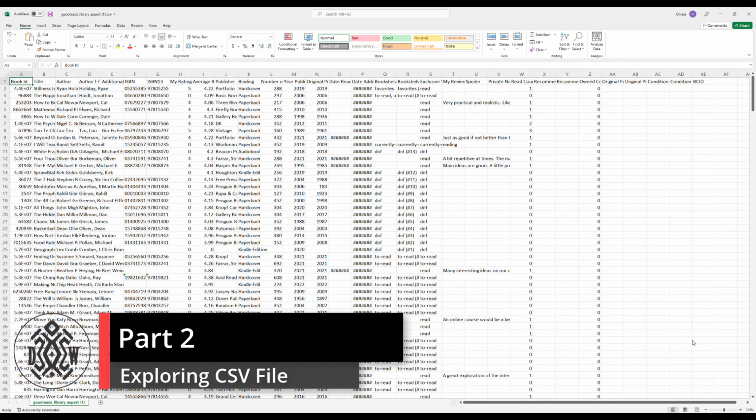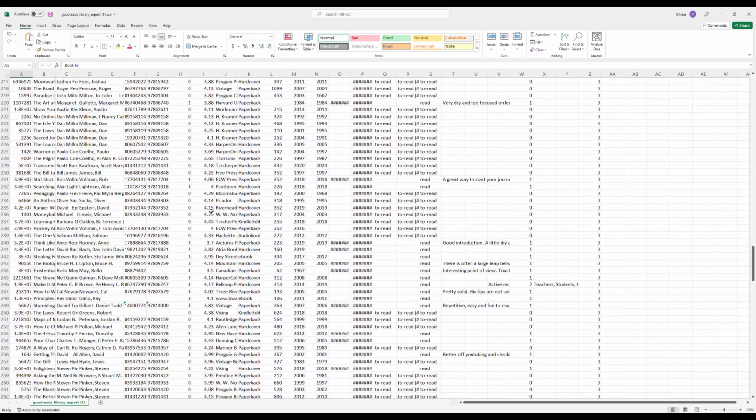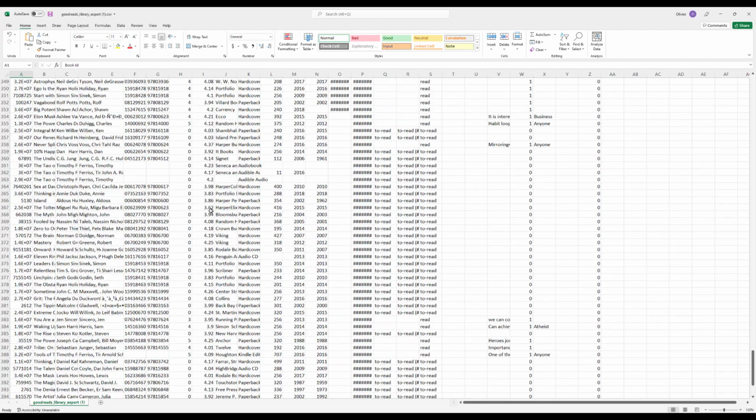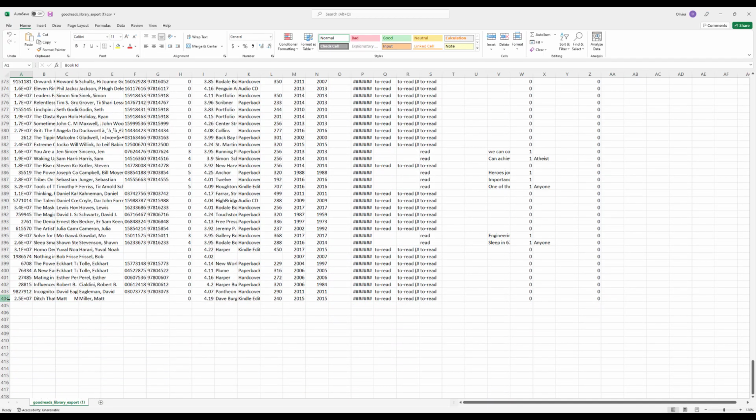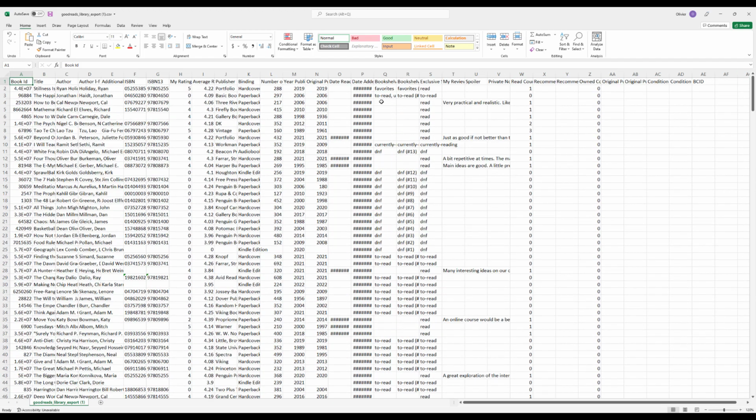Okay, so now we are in Microsoft Excel. You see that I have about how many rows? Let's scroll over to the bottom. Should have around 400. Yeah, 404, which makes sense. And now let's look at the columns. You get some book IDs, which are just random IDs; for each book, you get a different, unique ID. And then you get the title of the book.